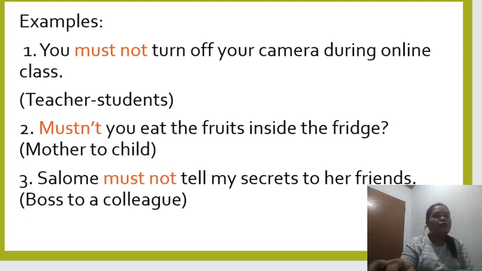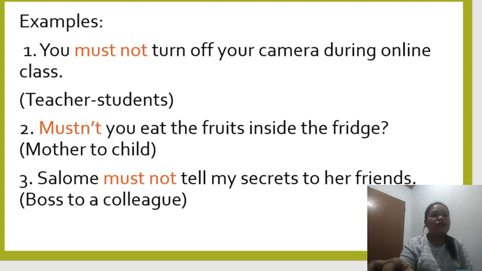Next example. You mustn't eat the fruits inside the fridge. In this example, it is mother to child. It is the mother telling her child not to eat the fruits inside the fridge. Number three, Salome must not tell my secrets to her friends.